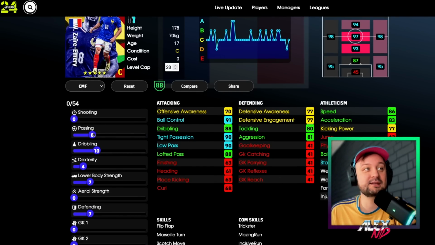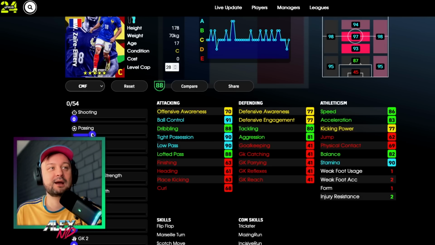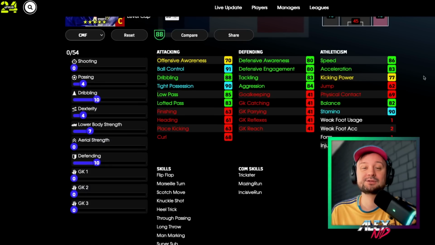I was saying previously that you can give 85 passing, but it's still nice having 90 passing, because we don't really necessarily improve other stats significantly. What you can do is downgrade passing to like 85-ish and then improve defending, right? Yes, that could be the build as well for Emery. Just a little bit more defensive build. So it's your preference, really.